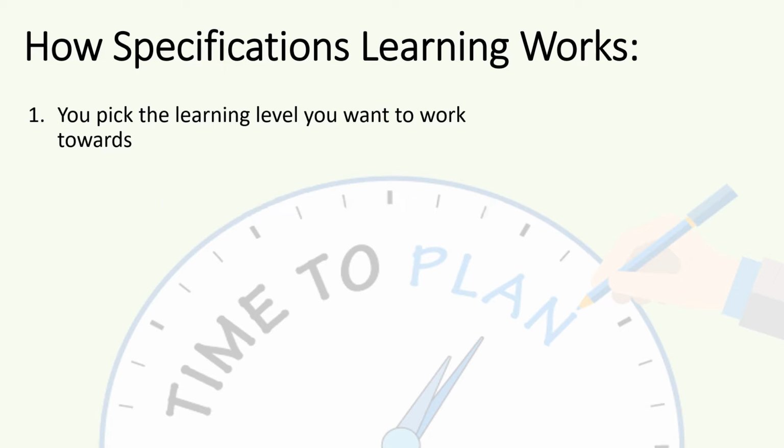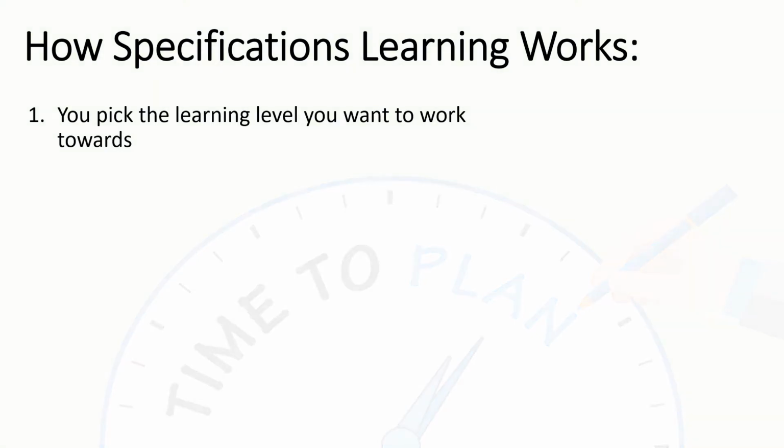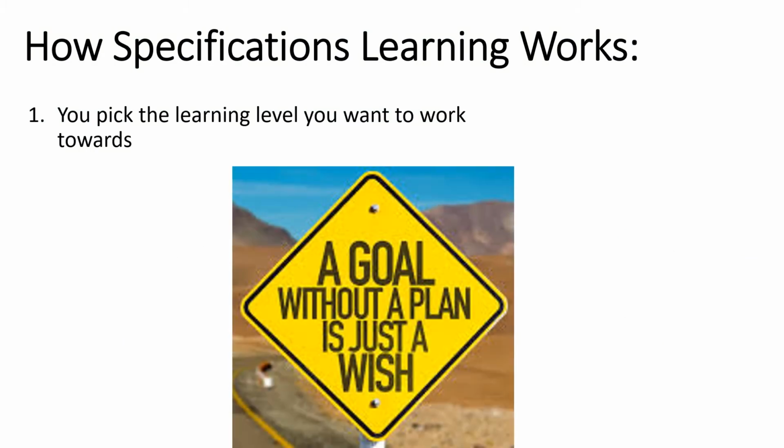The requirements are laid out in the learning contract so that you know what they are up front. Whether or not you meet those requirements is not a matter of luck, and it doesn't just magically happen. It's entirely in your control. So if you want to think about this in terms of the image on the screen, meeting the requirements for your chosen learning level is your goal in taking this course, and the learning contract is the plan you follow to successfully meet that goal.